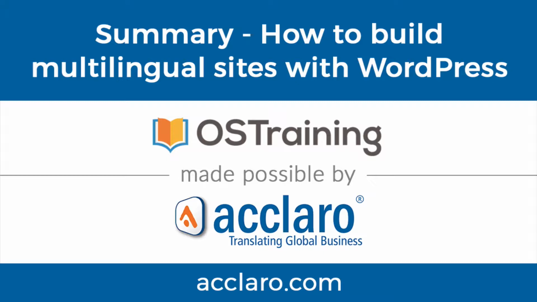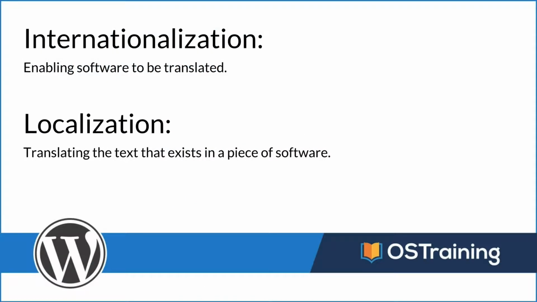In this, our last video about WordPress multilingual websites, we're going to do a survey of some of the things that we've covered. At the very beginning, we talked about the difference between internationalization and localization. Internationalization is using coding best practices to allow your site to be translated. In the case of WordPress, the language we use is PHP, and WordPress itself provides a number of excellent functions to facilitate this. Localization is the process of adapting or translating a product or site for another market, someplace where they speak another language.